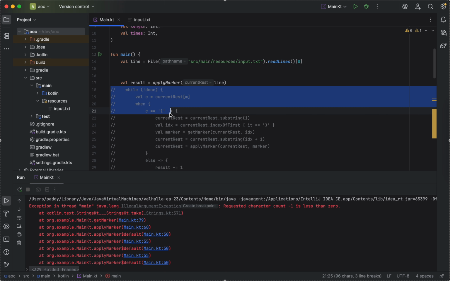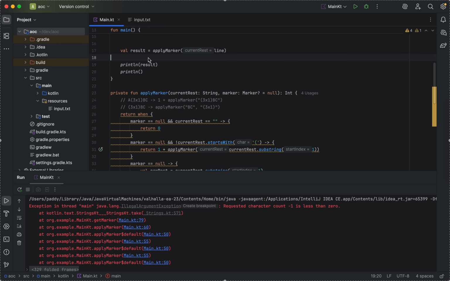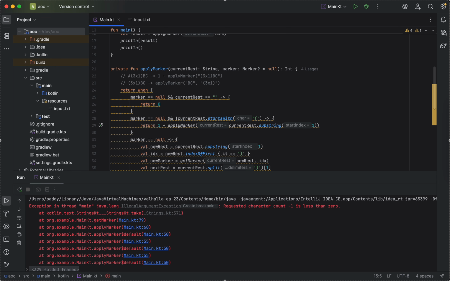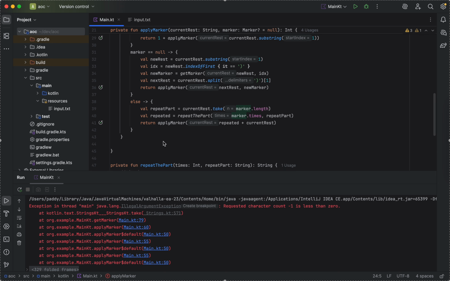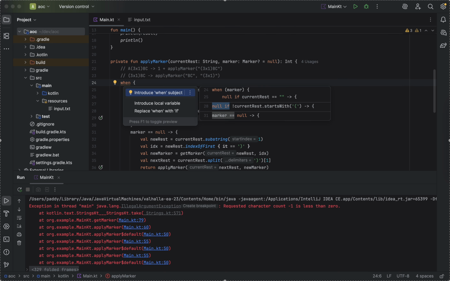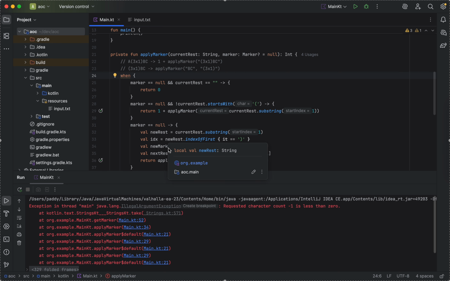We reach it here, no? Oh, now it asks me when marker. That's very weird. Let's do it like that. Now it says -1.